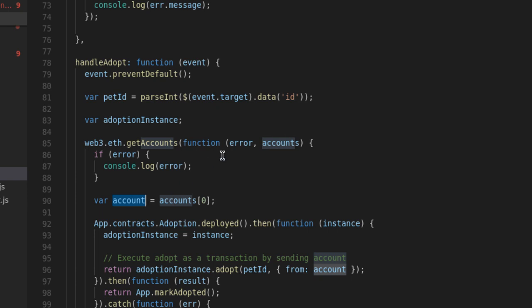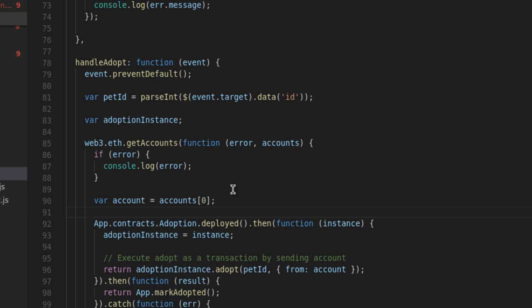So here from the user interface we will receive this event, and then in the event we will have the various accounts. Those accounts are the accounts which we get from our test blockchain, right? So Ganache, when we start, gives us a list of accounts. It gives you around 10 accounts, I guess, for testing purposes. So this web3 interface has a method through which we can access those accounts.